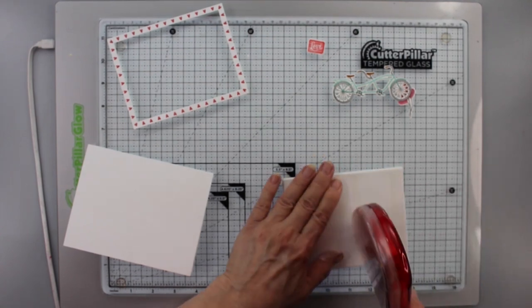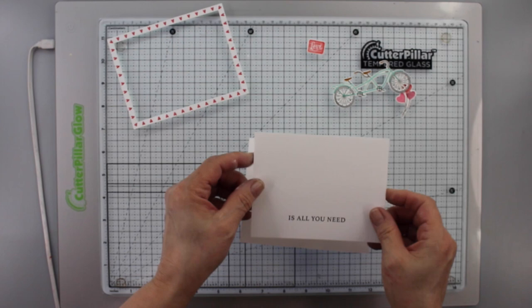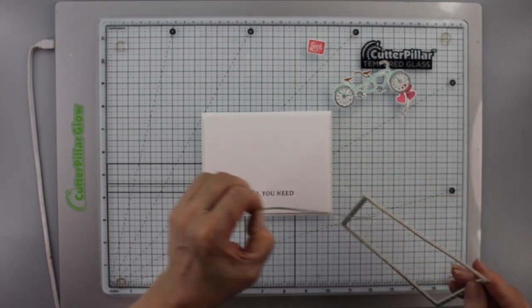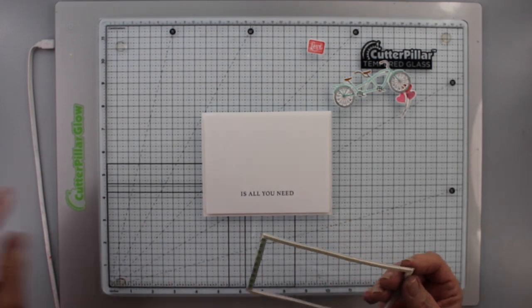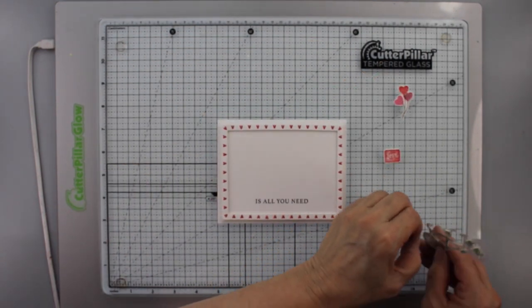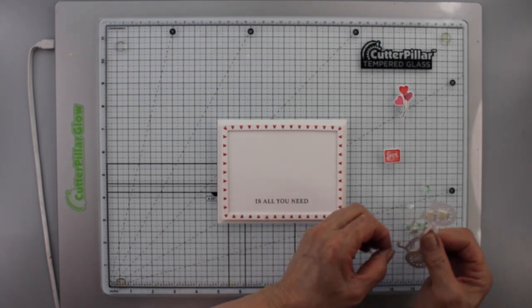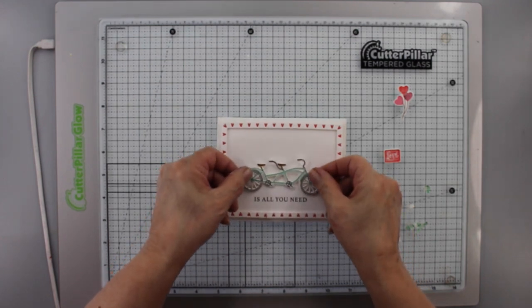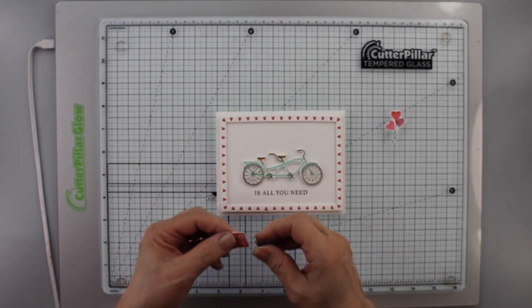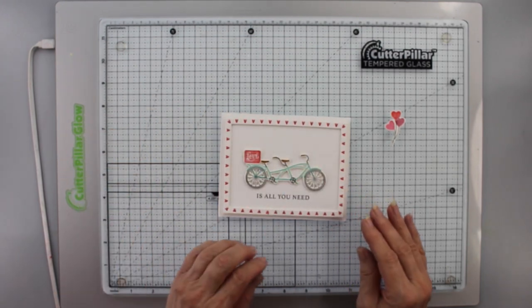Now I'm taking a foam panel and mounting it on the back of my card panel, adding more tape, and sticking it down. The tape runner doesn't like to adhere to foam tape, but I persevered and got it on there. I stuck it onto the card base and peeled off the release paper from the frame — with that foam tape on there it makes it really nice and sturdy. I put a lot of little pieces of foam tape on the bicycle to make sure it doesn't collapse if it goes through the mail.